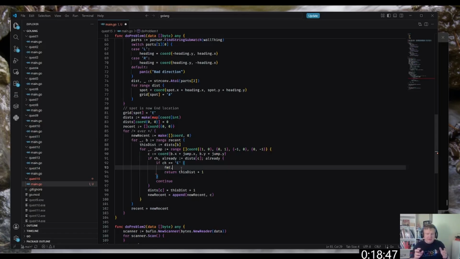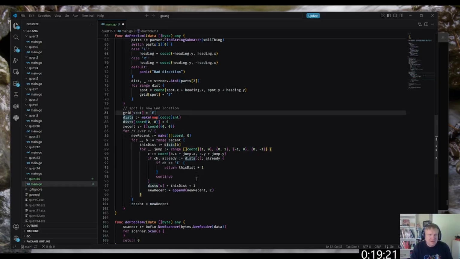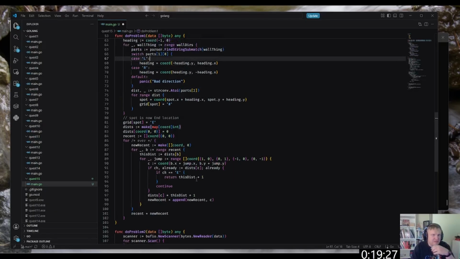I note that the answer it's giving me, 69, is what capital E is if you turn it from ASCII. So spot is now end location. So how did I screw this up?